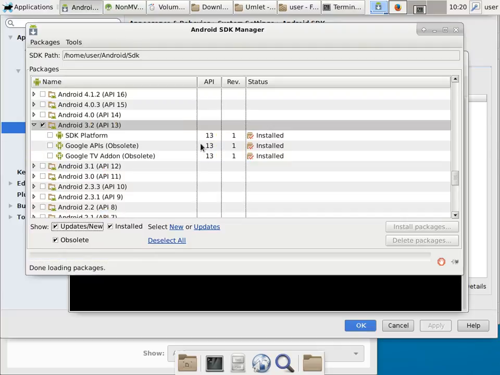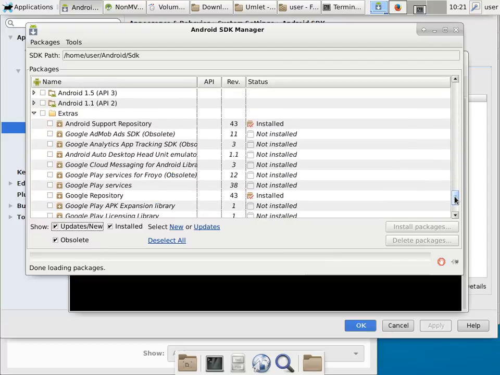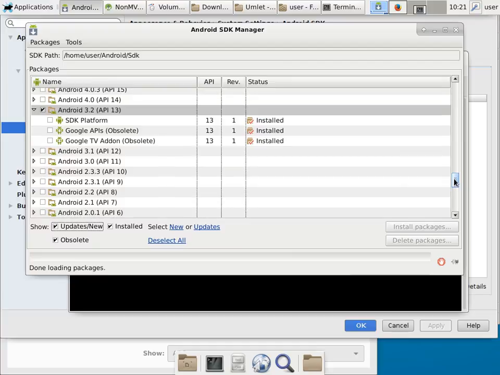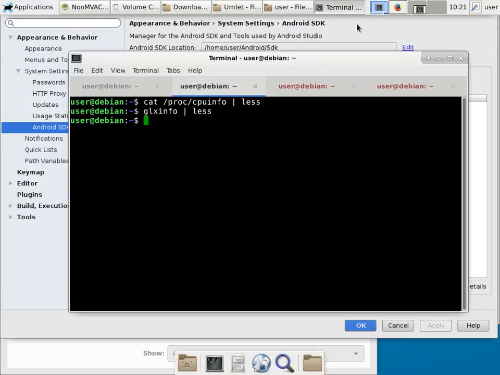All right, let's go back here. Ooh, looks like it's almost done. It is done. Done loading packages. Yeah, it reloads the packages after it installs. Okay. If you look at status, it says installed. You mean here? No, next to the packages. If you look where it says status, it'll say not installed, and elsewhere installed. Yep. Cool.